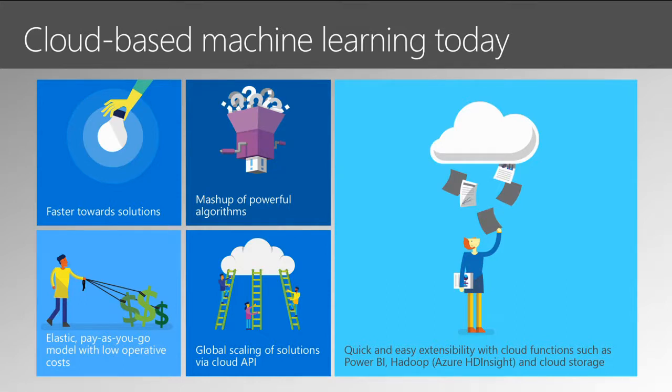With Azure Machine Learning, it's about faster solutions. It's making available to you best-in-class algorithms that Microsoft themselves use in Xbox and in Bing Search. You pay for what you use. So that's the brilliance of the cloud as well. What you pay for in general terms will be the compute time when you run an experiment or the running of a web service call and the number of predictions. And there are pricing tables around this. You can scale it up as I've demonstrated, so you've got the scale, and of course you'll pay for that. But if you need it, it's just a matter of a slider to bring that up to that 200 value. Quick and easily and extensively use cloud functions and then integrate this into other experiences within your business.